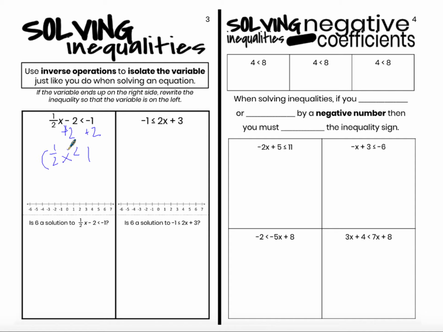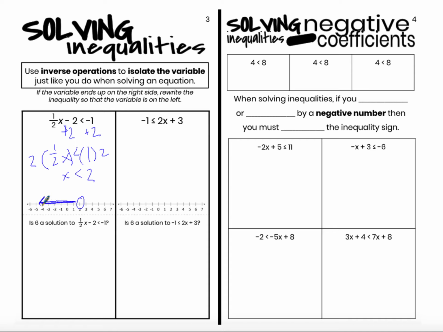We've talked about the strategy of going straight to multiplying by the reciprocal because 2 times 1/2 is 1. So instead of writing divide by 1/2, which is the same as keep, change, flip, multiplying by 2, we can go ahead and multiply by the reciprocal. That is optional. In any case, our solution is x is less than 2.